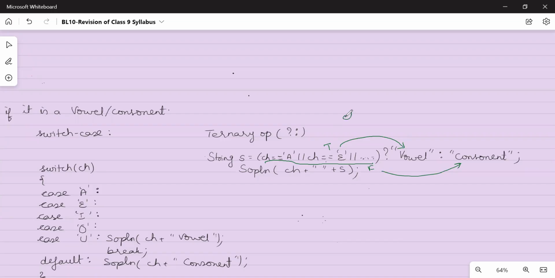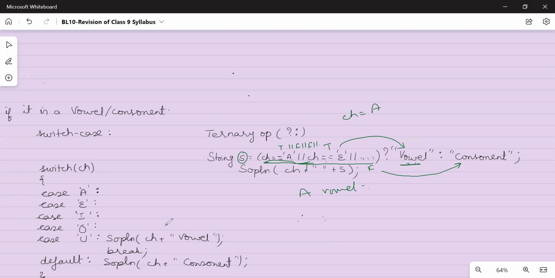So if my ch is suppose A, then A equal to A is true, right? All others will be false. But logical OR gives you true if at least one of the operands is true. So this will return true, and therefore OP2 will be the answer, which will be assigned to the variable S. So the output will be A vowel.